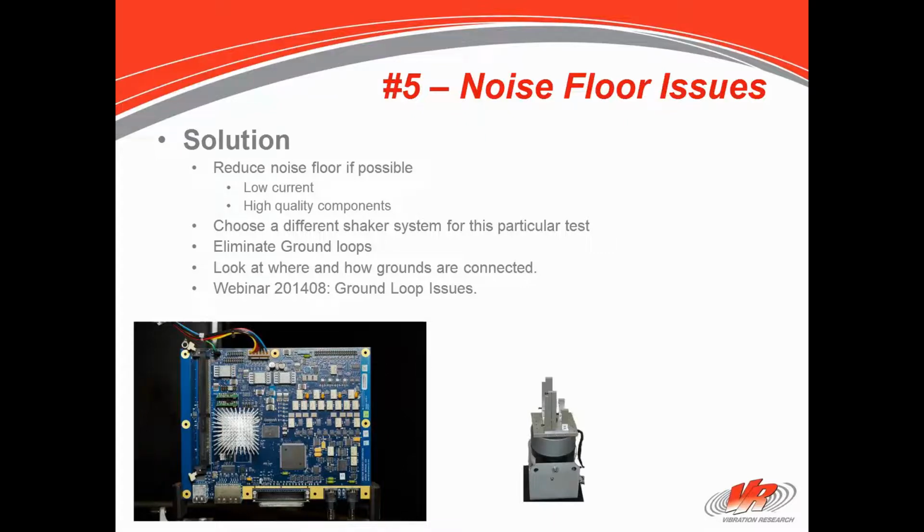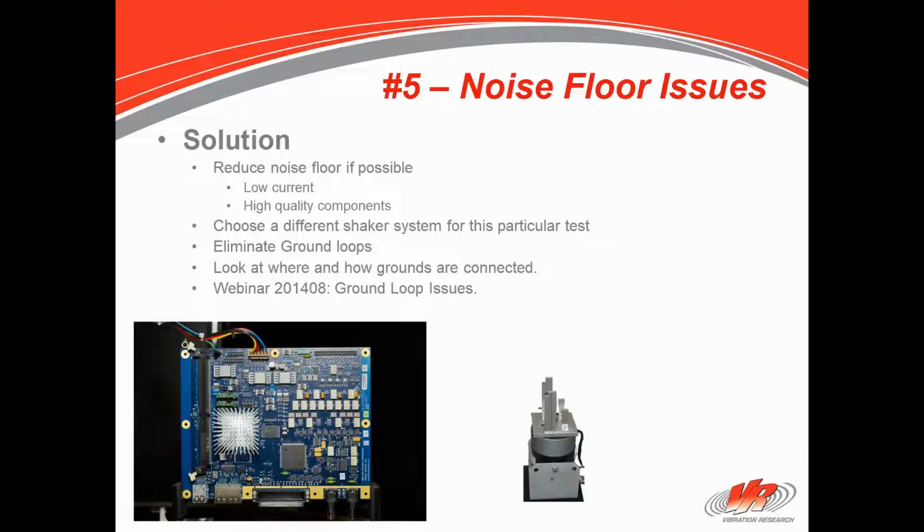What I like to do first of all is, when I see that spike, I'll put my hand on the shaker. The tips of your fingers are very, very sensitive, and if it's actually present 60 cycle noise, you'll be able to feel it. That tells you that your product has actually experienced that 60 cycle noise. Now if you don't feel it, either your fingers are not sensitive enough, or more probably it's electrical ground loop noise, a kind of phantom signal. The controller thinks it's there because it's seeing something it thinks is from the accelerometer, but it's really noise and it's actually not present. You can usually separate the two, and that'll give you some clues as to how to fix the test also.